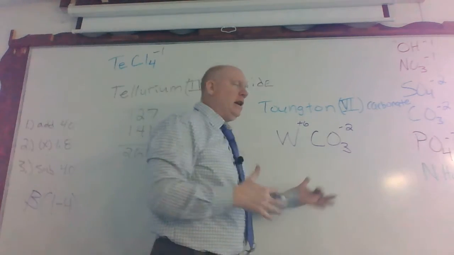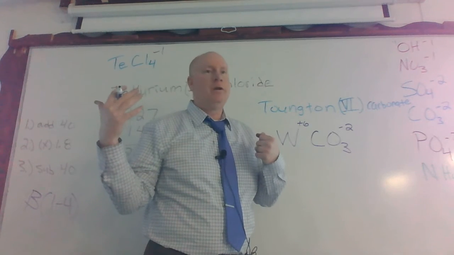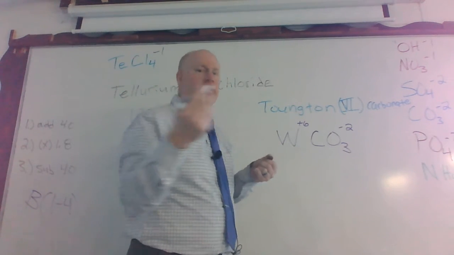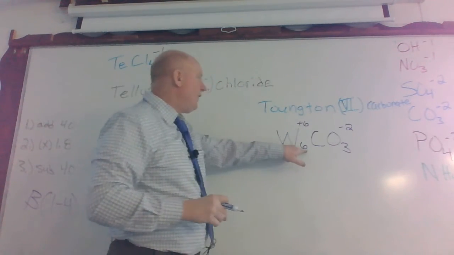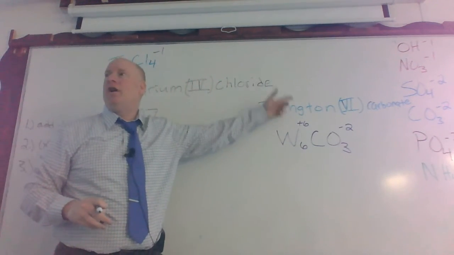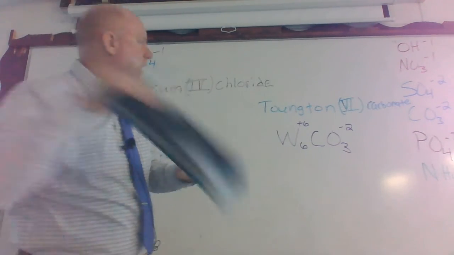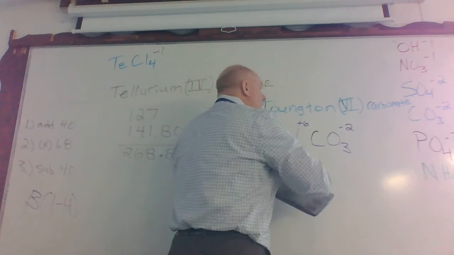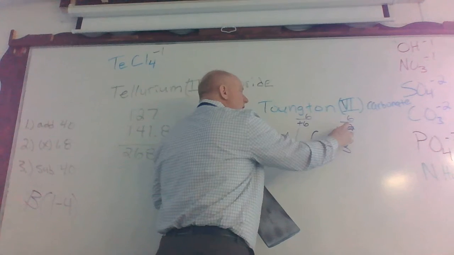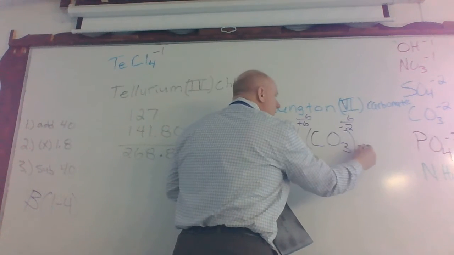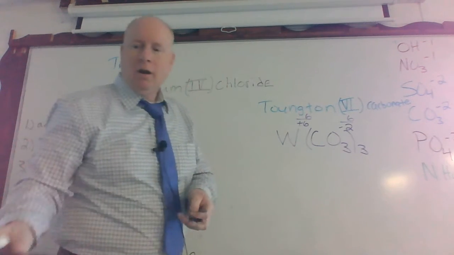Okay? And it's just human nature. We're saying this is where we want to learn from these mistakes. People still do this. They're looking at that and saying we must have to have 6 of them. Now you have an overall charge of positive what? 36. So we don't want to be doing that. Okay. So the least common multiple was 6. 6 divided by 2 is what? 6 divided by 6? 1. And that's what we've got. Okay.